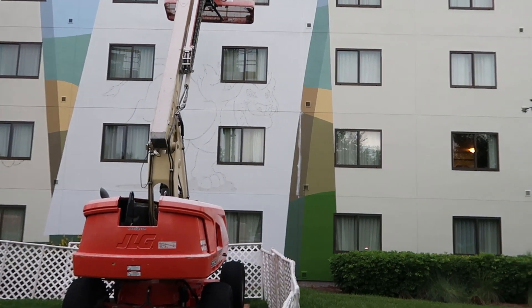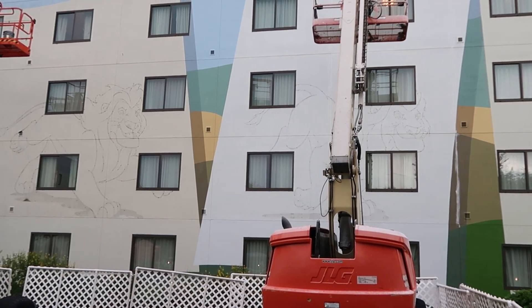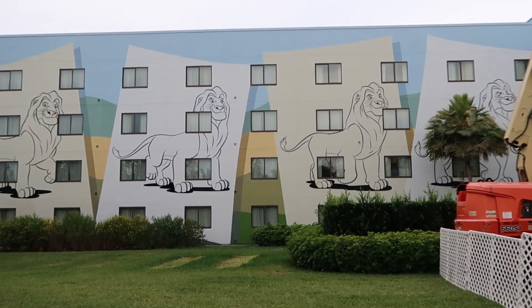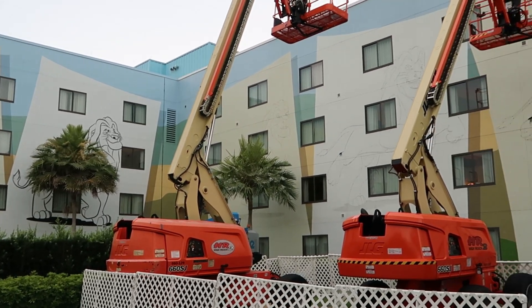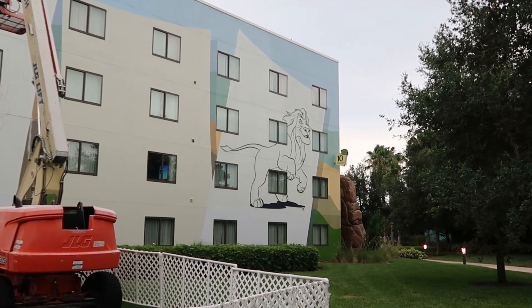Over here on the other side of Building 10, you'll notice Mufasa. It looks like they have some cranes — they may be doing some work on some of the different pictures of Mufasa. But here's some more that you'll be able to get a good look at. It kind of starts right here and then changes his pose every time you pan this way, until you complete with Mufasa looking like he's getting ready to pounce. Drop a comment down below if you've stayed at Disney's Art of Animation Resort — which section was your favorite? I'd love to know. I've just been in a really big Lion King mood lately and that really hit the spot.